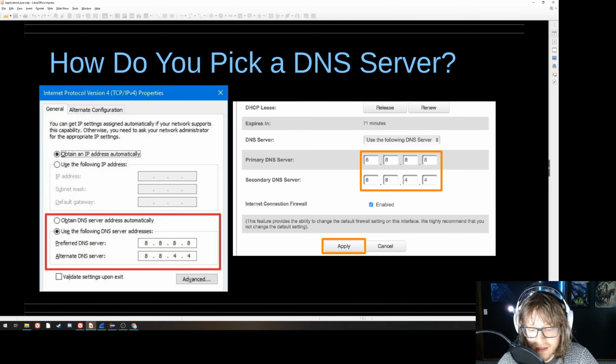But anyway, if you want to use a particular DNS for your machine, you would do that. If you want to use a DNS for your entire network, you would sign into your router, and you would find the DNS server settings in your router, and then you can specify them there as well. Then all the devices on your network will use that particular DNS.